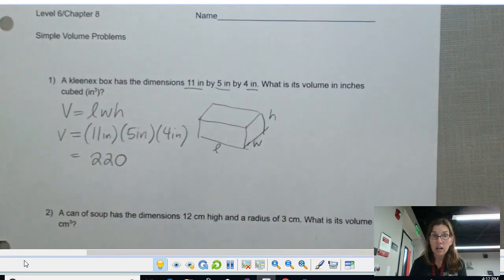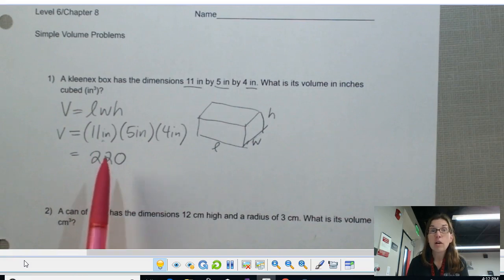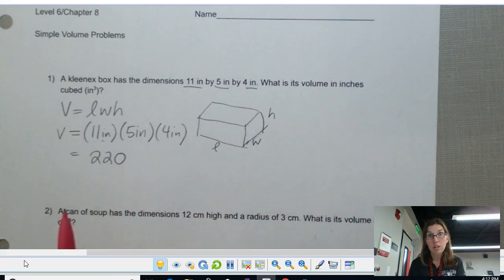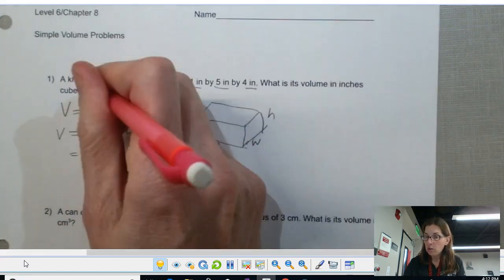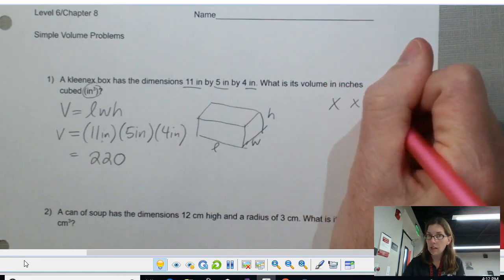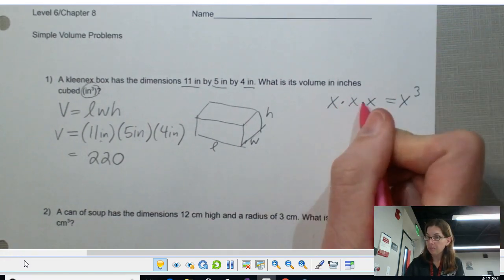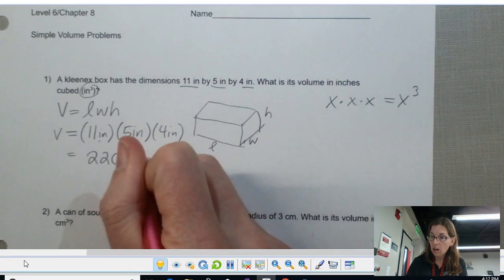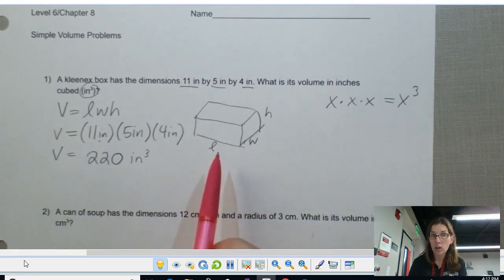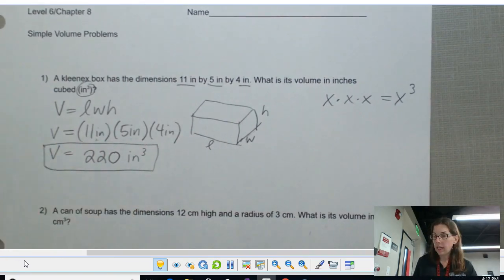But you can't leave it there, because you see I also have 3 of these inches, and they're multiplied together. So inches times inches times inches equals inches cubed. Cubed means to the third power, which is this unit right here. Just like if you had x times x times x, that would equal x cubed, just like in math. Okay, so my units here are inches cubed, and now instead of length, this is a unit of volume. So that's how we calculate the volume of a rectangular solid.